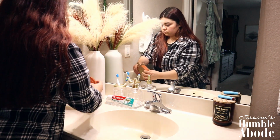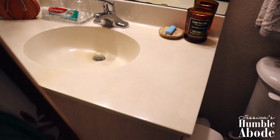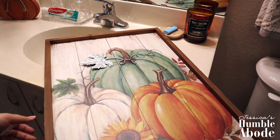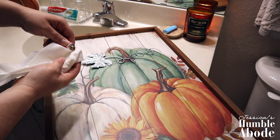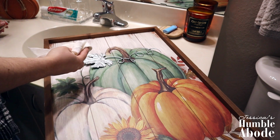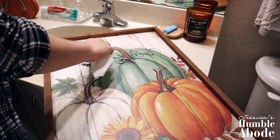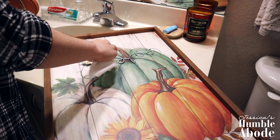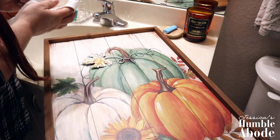I have the brown candle, which I think looks really fall and cozy, and then I am taking a picture I have from Hobby Lobby that I considered getting rid of, and then I thought I would put it in here, but I don't like the silver, so I'm putting Rub and Buff on there, which I ended up accidentally getting on the picture. So then I tried to get creative, and I think I might have ruined it, but I don't know, it still works, so I might just keep it and maybe use it again next year. I don't know, we'll see. Let me know how you think this turns out in the end.